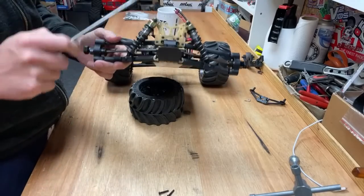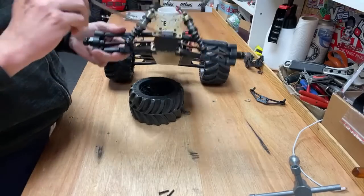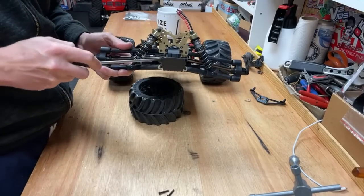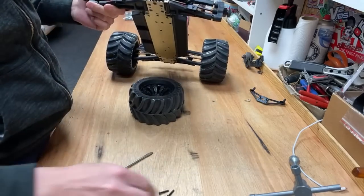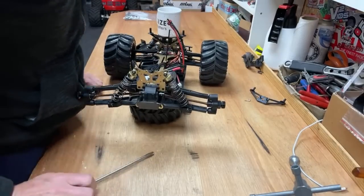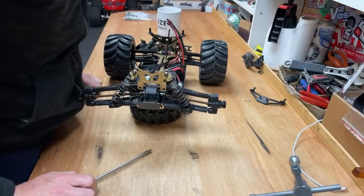Anybody knows how you get this diff cover off, let me know. Do I have to take off this whole skid plate assembly and everything? I think we are going to have to. Yeah, I think that's going to have to come off. Quite a lot's got to come off of this. I sub to both channels. Oh no, bottom bolts. Oh, bottom bolts.